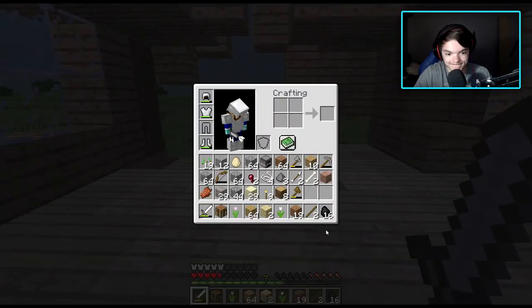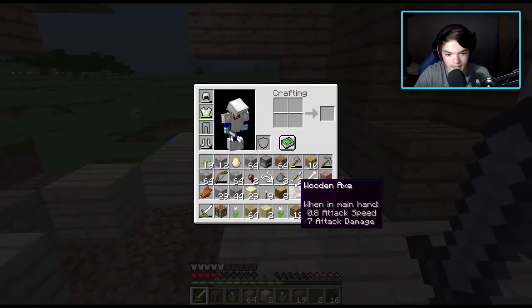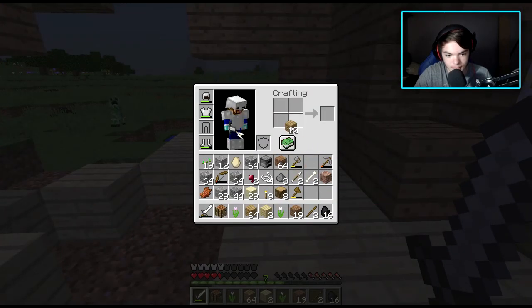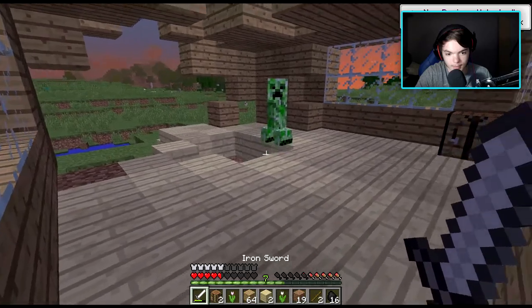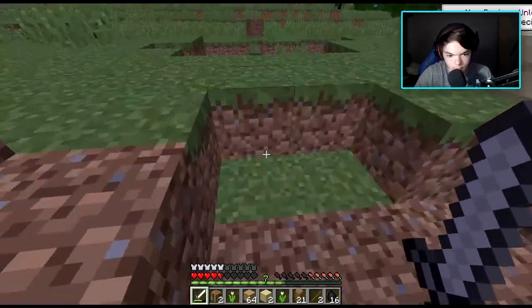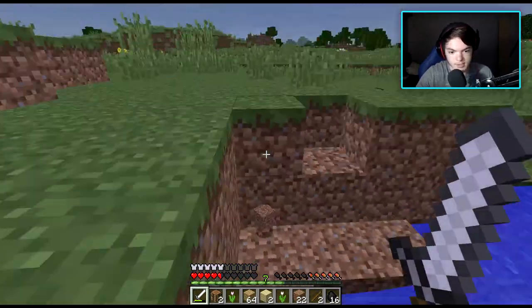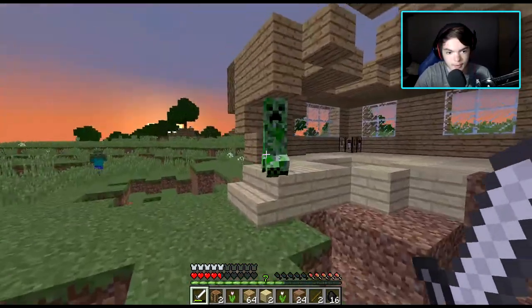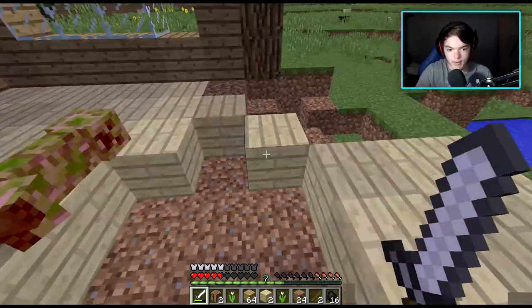Well, I don't have a chest anymore. That's great. That's real great. What do you want from me, creeper? Oh, I guess I did. Okay. Please don't blow up. Please don't blow up. I already have enough to fix already. Come on. Please don't freaking blow up.